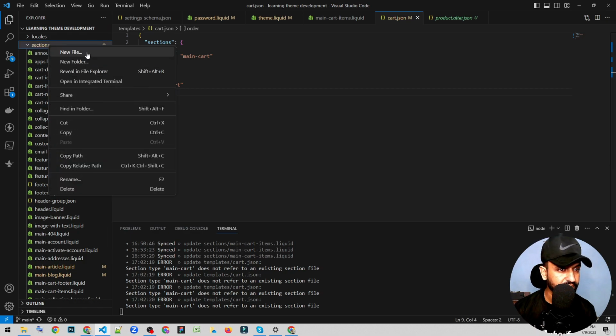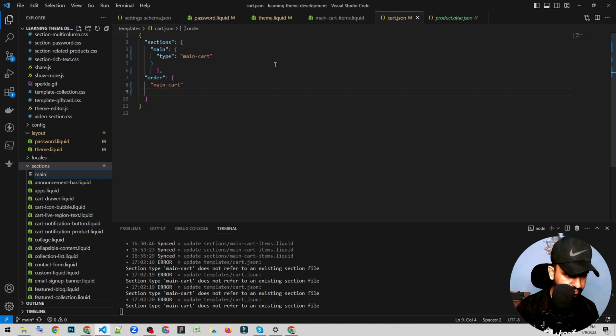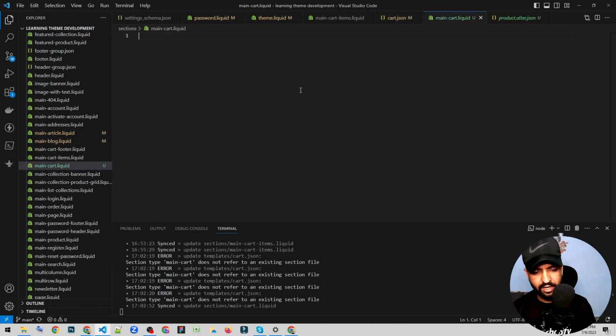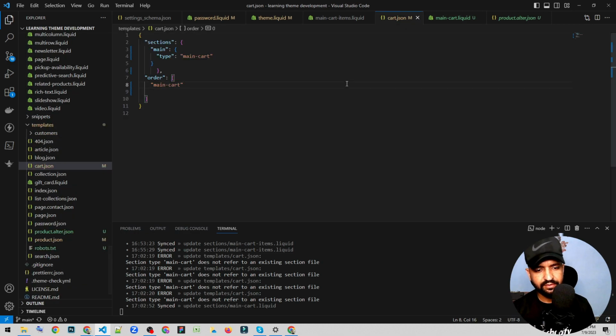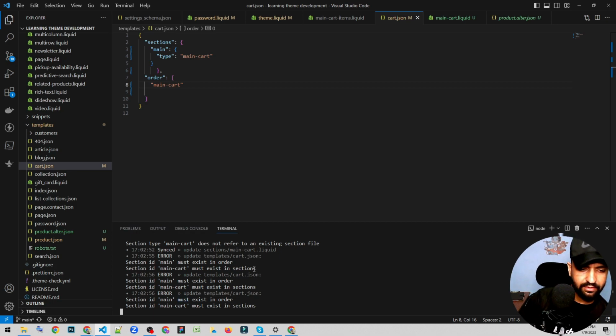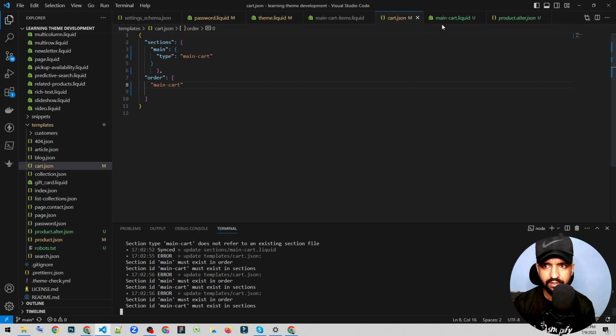So let's create a section. main-cart.liquid. So now we'll be able to save it. The section ID main must exist in sections. Okay.